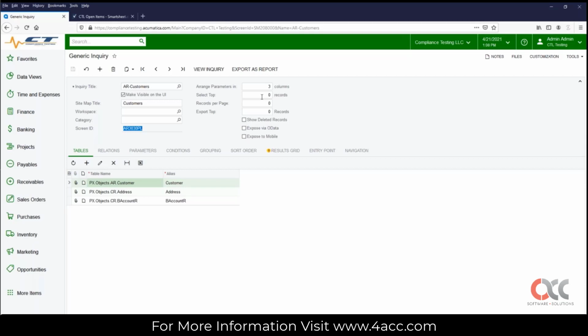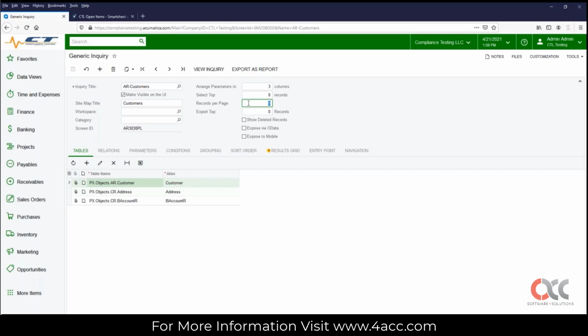In most cases, you want to leave this to be 0. That means infinite. It's going to query all of the data. But if you were just playing around with this, you may want to set this to a low number just until you get your queries built. Records per page is, if we were to go back to that customers page, it shows how many customers are listed on each page. We can change this number. Typically, it starts as a pretty low number, but we can increase it.